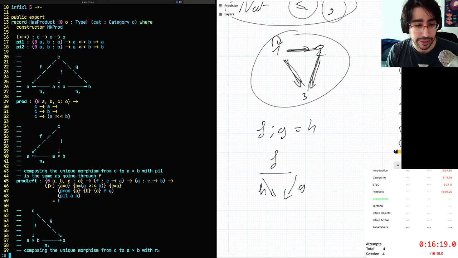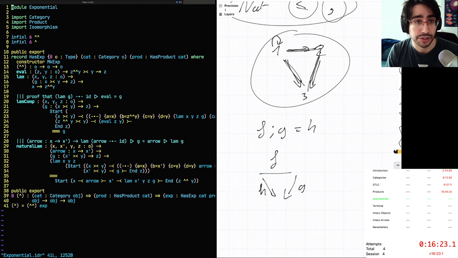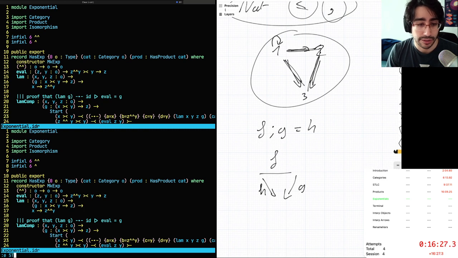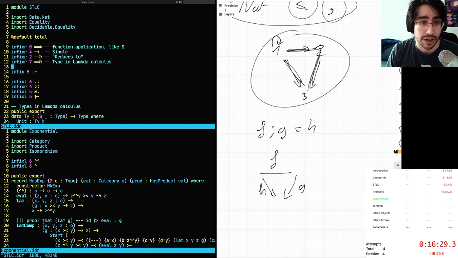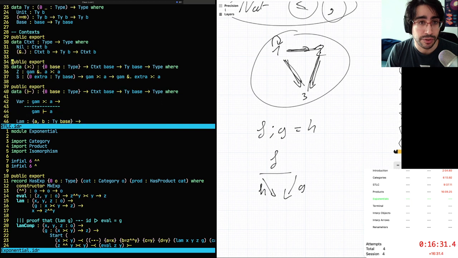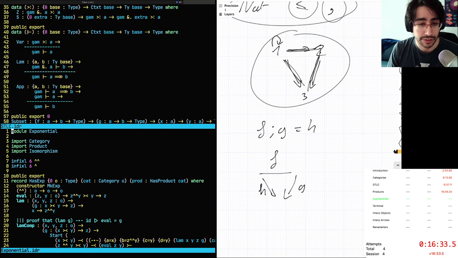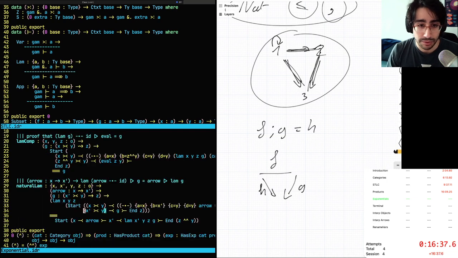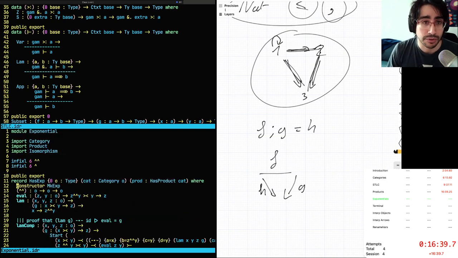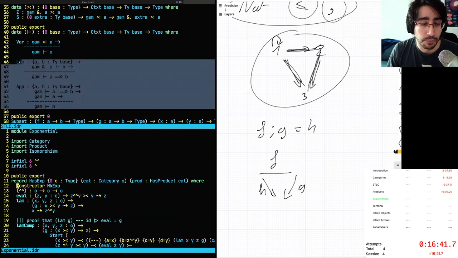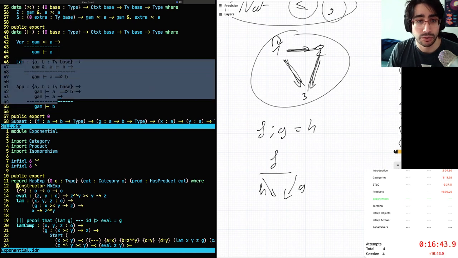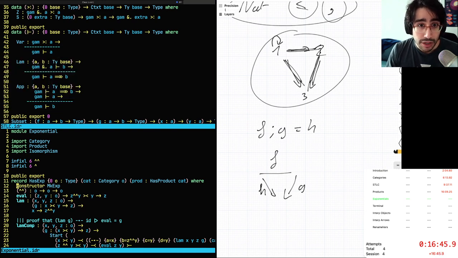Now, products, they allow us to go to the next part, and that is exponentials. I'm going to bring up the simply typed lambda calculus here, and I'm going to cheat and do the opposite of the way you usually see it. And that is, I'm going to look at those rules, and I'm going to say, what do we need for those rules to work? So we need a way to talk about function types, right?